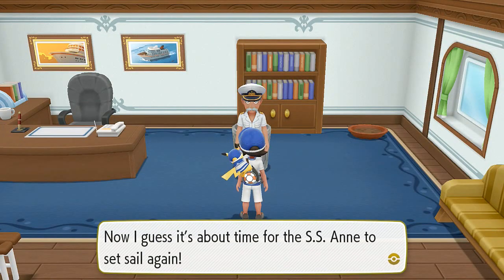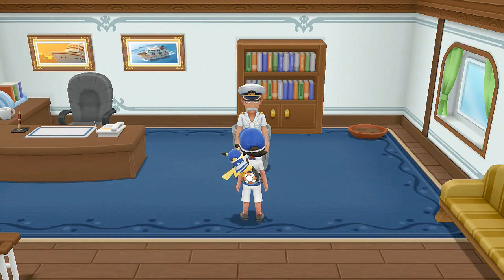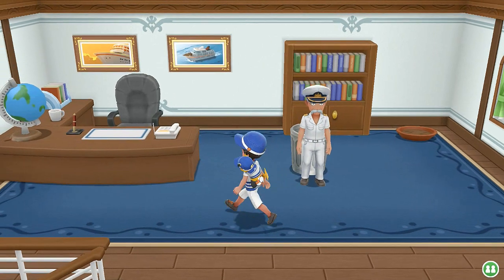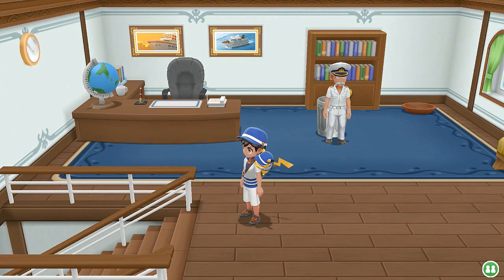Whew. Now I guess it's about time for the SS Anne to set sail again. This may be goodbye for now, until the next time we return to Vermilion City. Okay, alrighty. So, how do we access Chop Down?